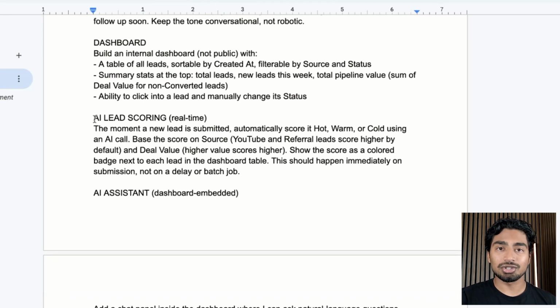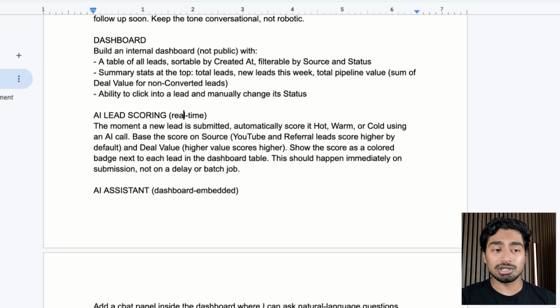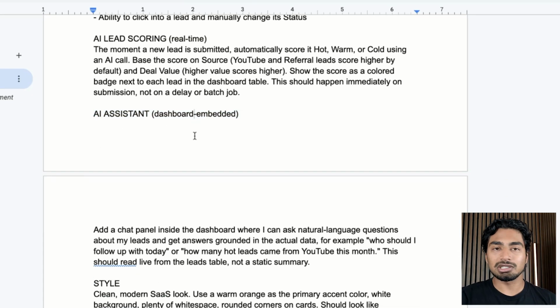And then these are the AI functionalities that are going to make this a sellable asset. So this is what makes it from just a dashboard to an AI SaaS or AI tool that I could sell to my existing audience. AI lead scoring, so it's going to rank the actual leads in priority of when we should actually reach out to them and who we should sell to first. And then the AI assistant that will basically be embedded in the dashboard to help us look at the entire set of data and say, hey, what lead should I follow up with today? What's high priority, low priority? Help me. Sort of like an AI widget to help us out here.